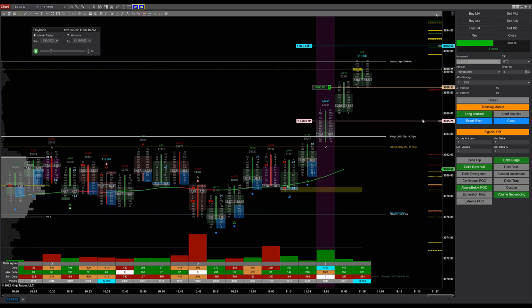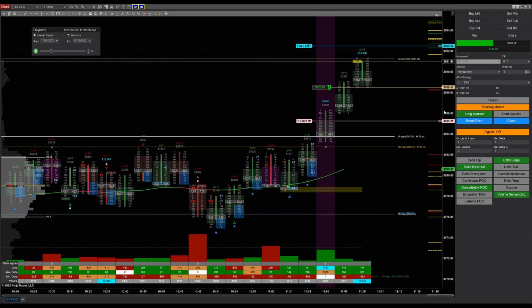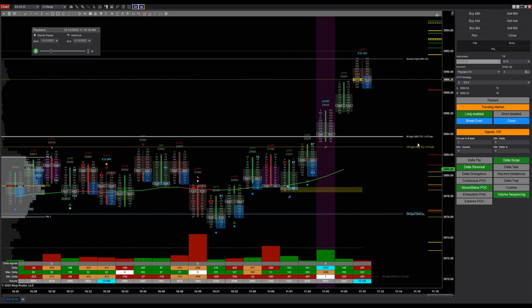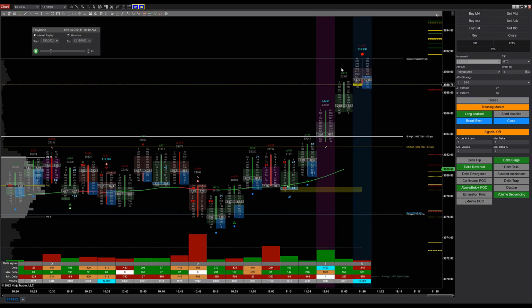Pretty nice move here. Oh, let's see. Delta's dropping a little bit here. No reason to be getting out of the trade just yet. Looks like we might get it. A lot of golden zones up here, so I know there's going to be algo activity here. Let's go ahead and just close it ourselves. Okay, so when I close it, now I've disabled it here. So pretty nice run that we got there.